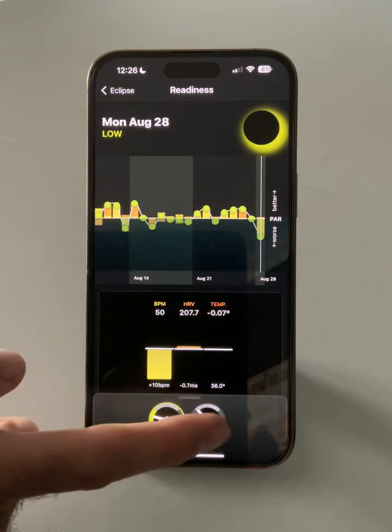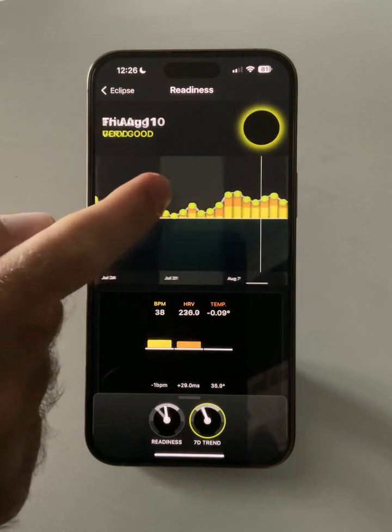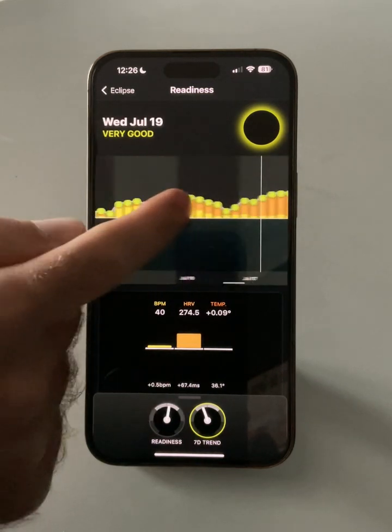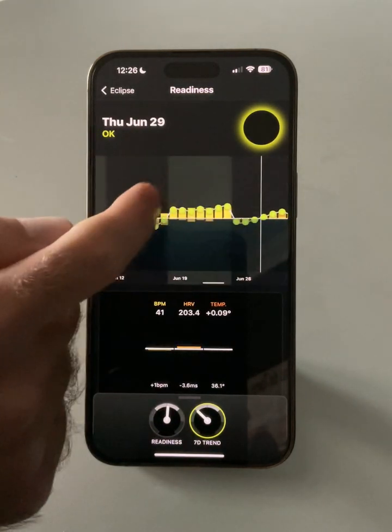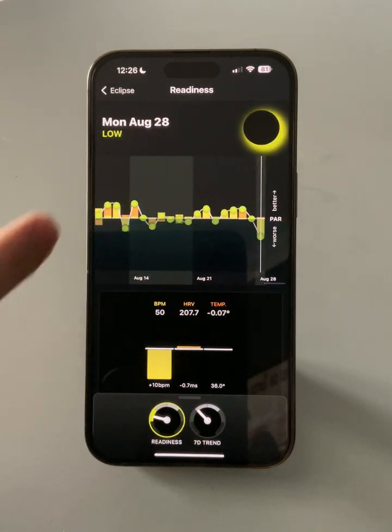With readiness, we can also apply 7-day trends. This is great for looking at longer term change. Maybe you've been meditating before bed, or you've been trying to change some things in your behavior to improve heart rate variability, or you might have symptoms of illness coming through, and this might be reflected in waking pulse and temperature. The 7-day trend puts a rolling 7-day average on each of those metrics, and you can see periods where I've had really good readiness, and periods where my readiness has been quite low. Or I can switch back to the day-to-day view.